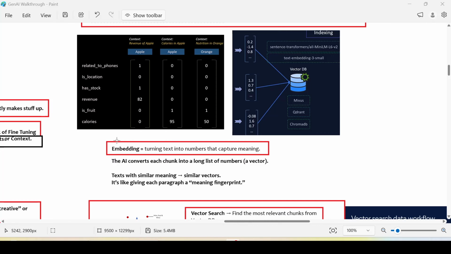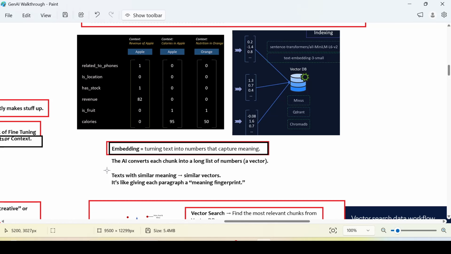Again, embedding is turning text into numbers to capture meaning. So the AI converts all the chunks into long lists of numbers and saves them in the vector, and it saves them by similar meaning. It's not saved everywhere in a traditional way or in a random fashion.